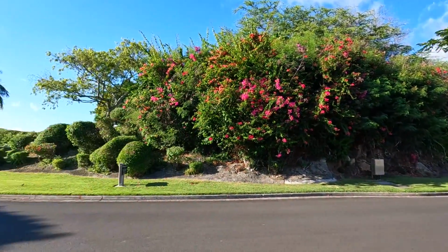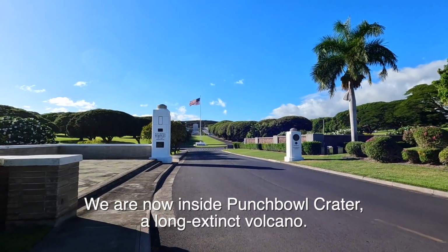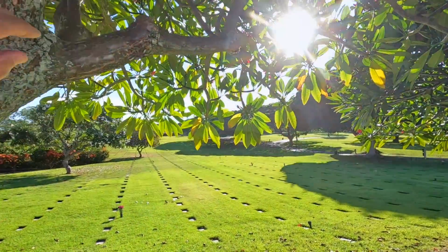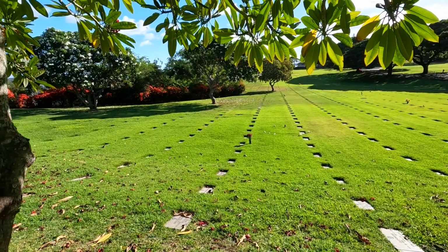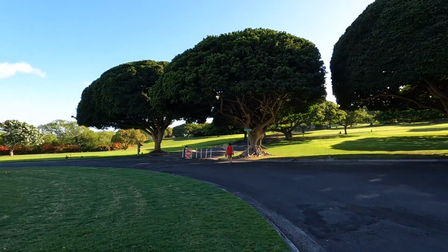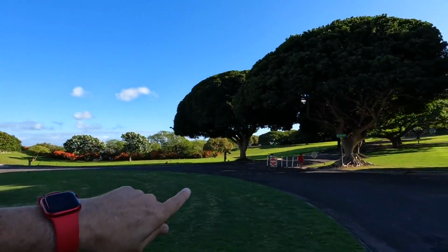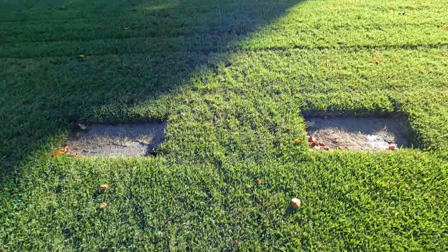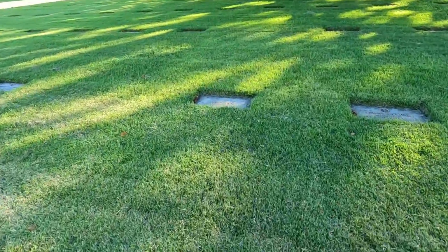Came up from around that bend and so this is the memorial here. It's pretty fancy looking. I think we're headed out there though. So I suppose that's the actual memorial maybe. The lookout is up this side. Of course we came from there. And there's the flag. So we're going to head up that way. I'll show the date, September 7th, 1941. That was Pearl Harbor Day. Unknown. So some of these, that one said unknown and had the date of Pearl Harbor. There's a couple here that just say unknown.